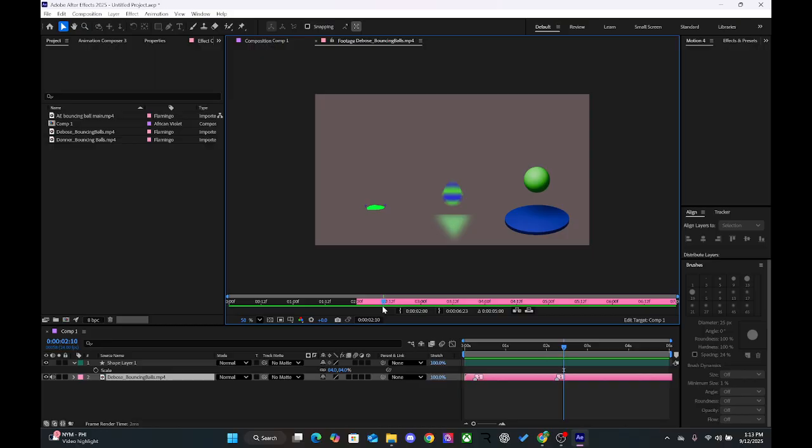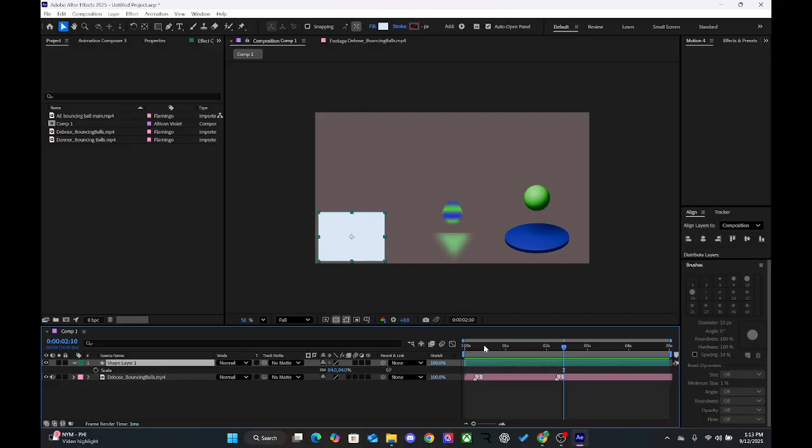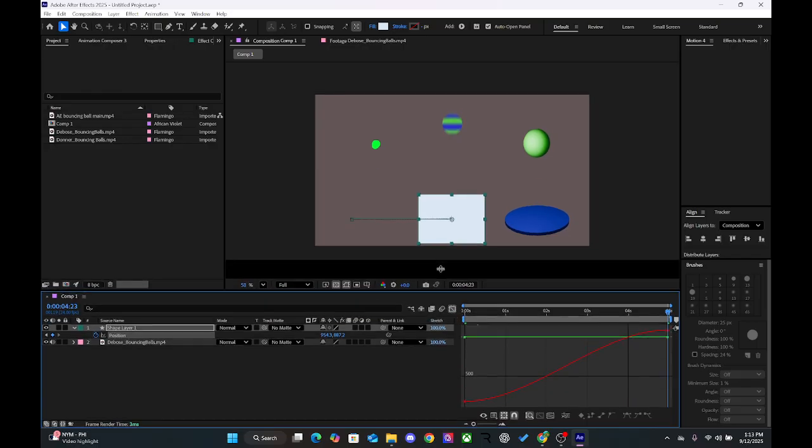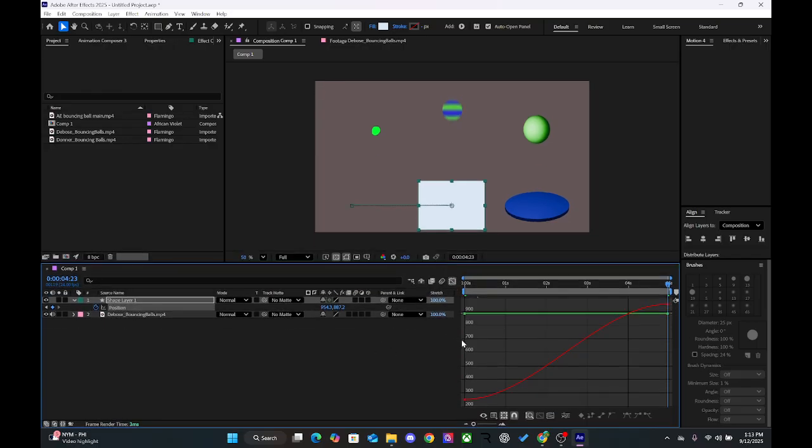So if you want to, let me show you how to do that. Let's move this rectangle. I'm going to go to the beginning of my timeline with my playhead and add a keyframe under position there, and then I'm going to go to the end of my timeline and drag that box over, right? Selecting both of those keyframes, I'm going to hit F9 to ease them, and then we're going to hop into our graph editor over here. I'm going to increase this a little bit so you guys can see.